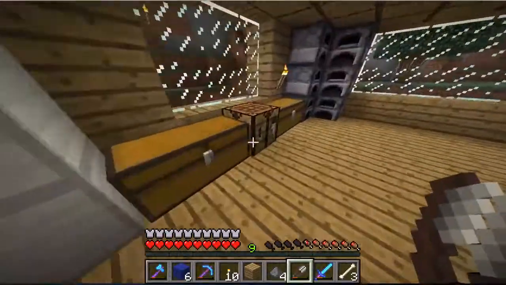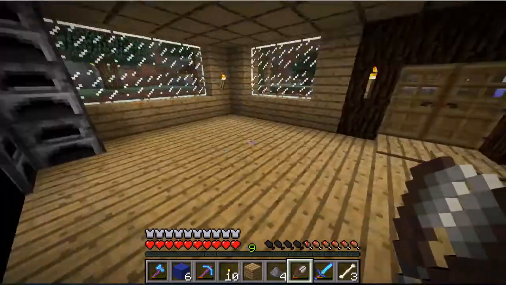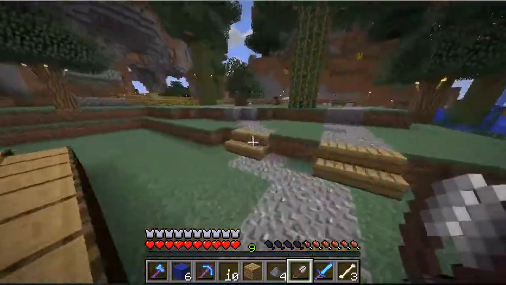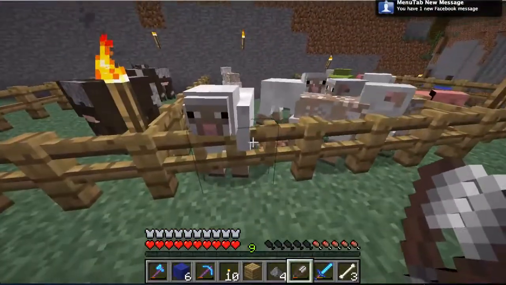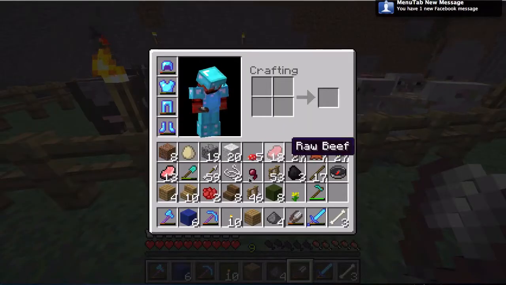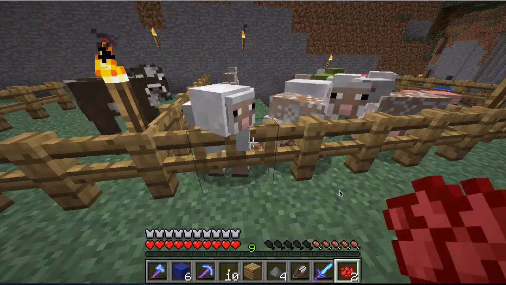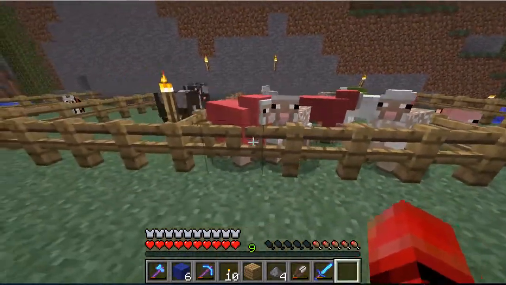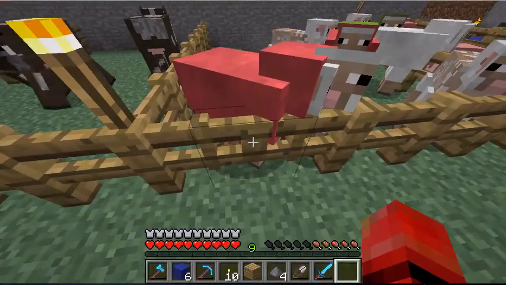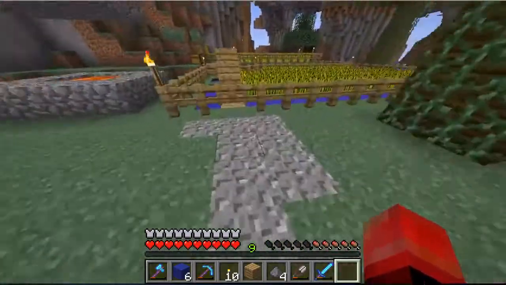Right, let's have a look at this then. See what we can make. Rose red. Right, is this going to work? Do you just right click a sheep to make it change? I think I'll have to kill sheep because this isn't very fair, is it? Alright, let's have a look. Ah, that's how we do it. Right, okay. Let's kill some sheep then. Actually, no, I'll wait till they've grown their wool back. What should we do?